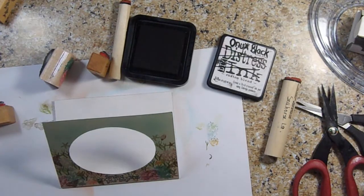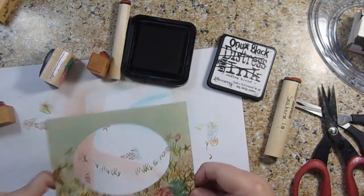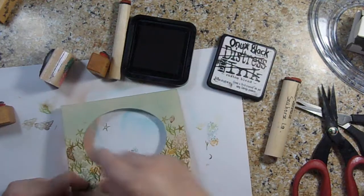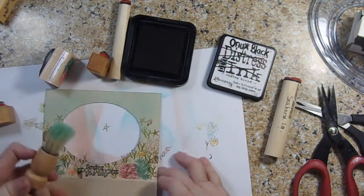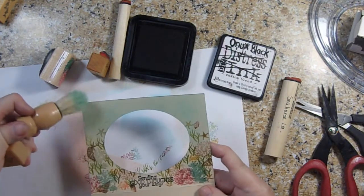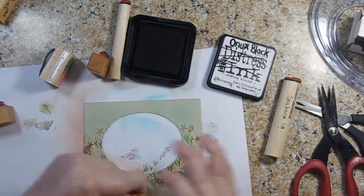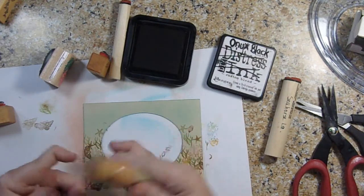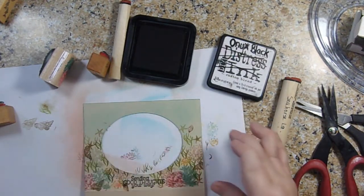My video cut out, and I'm not exactly sure where it did in the process, but the last step I did, which is probably where I lost it, is I went around the outer edge with this Judikins brush and made everything have a little bit of blue on it. I did that with Cool Caribbean by Stampin' Up, which is the ink I used.